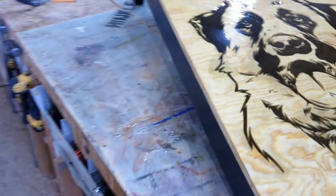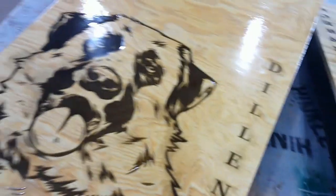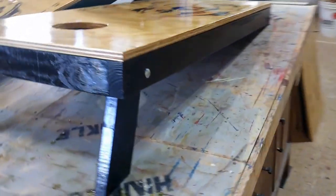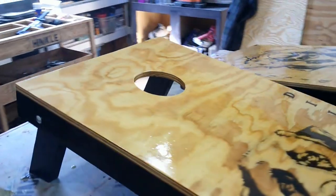Okay, folks, here you go. Two completed ultra custom cornhole boards for my nephew. I hope he's happy with them when he gets them. We'll do a little walk around here so you can get an idea of what we're looking at.